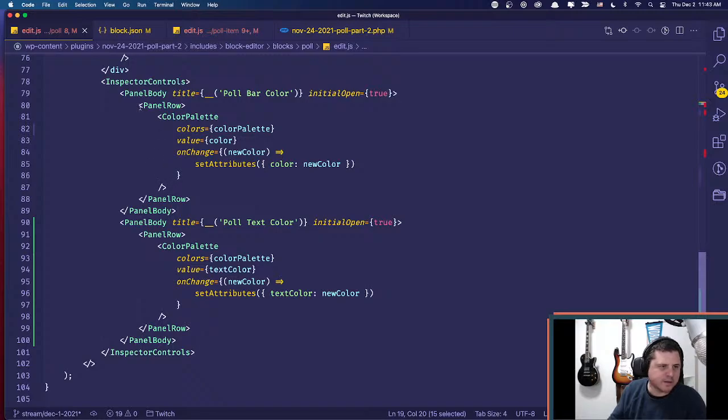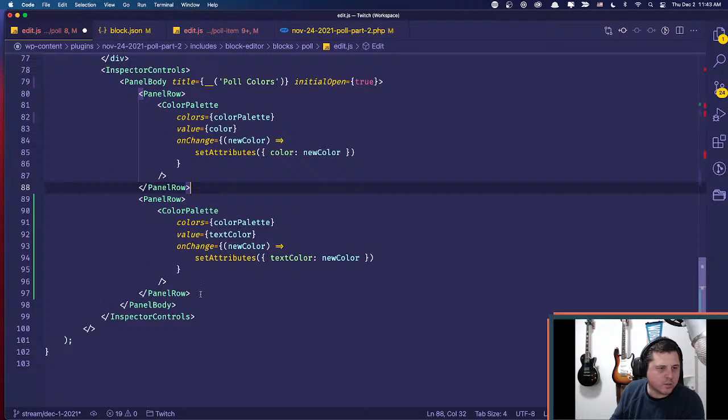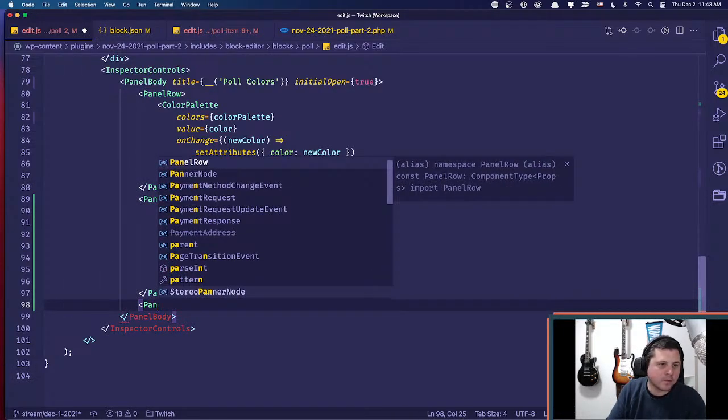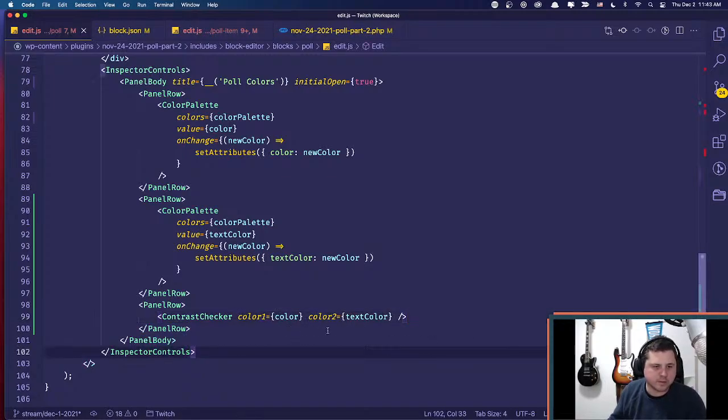It seems silly to have these in their own panel. I'm just going to do a single one, call it colors, get rid of this, and that'll give me another row. And then I should be able to put another row in here. Panel row, and then if I input the contrast checker, oh, yeah, cool. Okay, color 1, color 2.